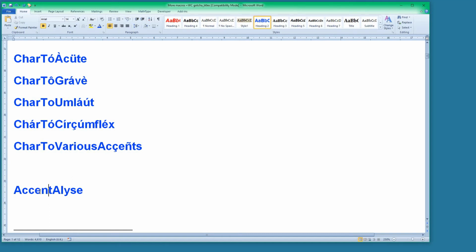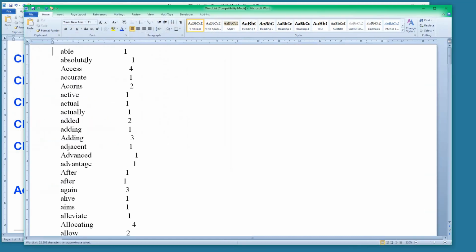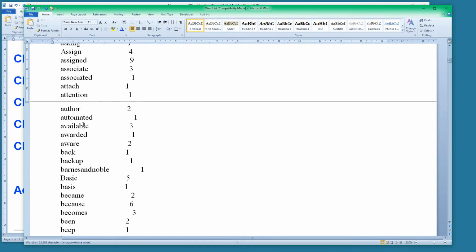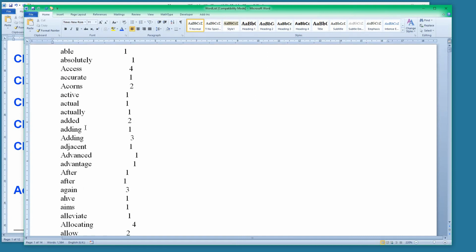You have to actually have a list of the words in the document, a frequency list. In other words, if I load one up, you have to have a list like this one, a word list, where somebody or something has produced this list of all the different words and the frequency of them. I have a computer program that does this, and it's not generally available, but it works for me.